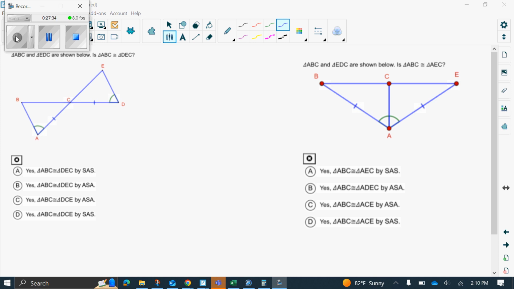So we check this one, and so just like before, we've got an angle, we've got a side, and we have no way of showing that this is the same as that, so we look at these vertical angles. So we got angle, side, angle. So we can get rid of these side, angle, side ones. So it's a matter of ABC, is it DEC or DCE? Well, ABC goes that way, so DEC is what we want. So that means it's choice B.